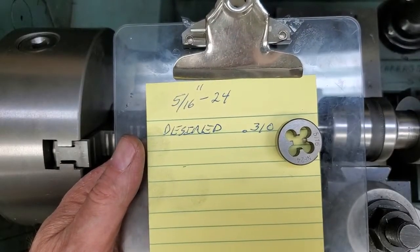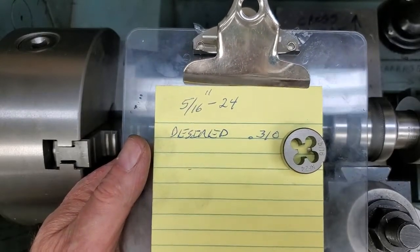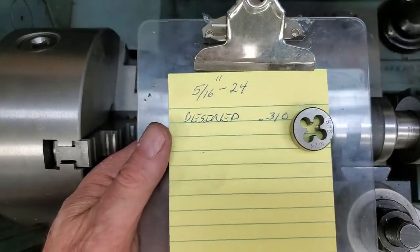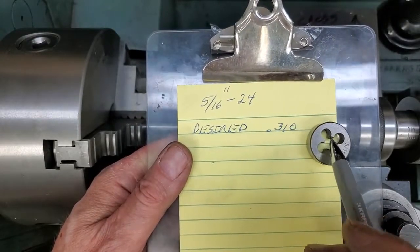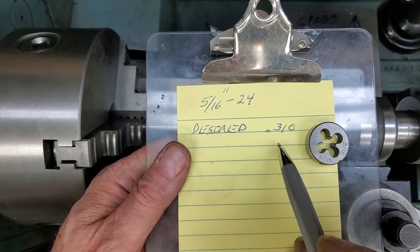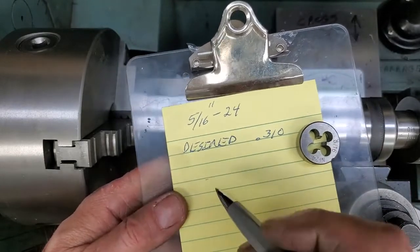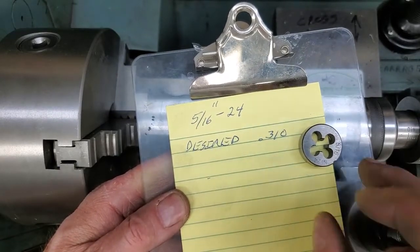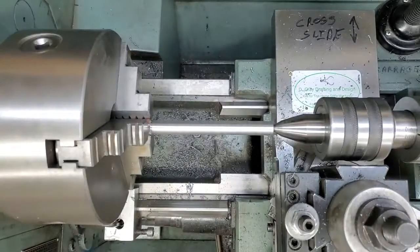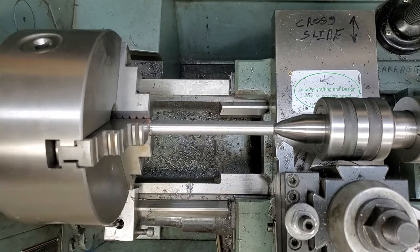We're going to cut these threads with a die, 5/16 24, 5/16 fine. I'm going to turn my diameter to a few thou under the nominal 5/16 just to make our lives easier. We're looking for 310. My dial is set at zero right now. Let's see where that's brought us.